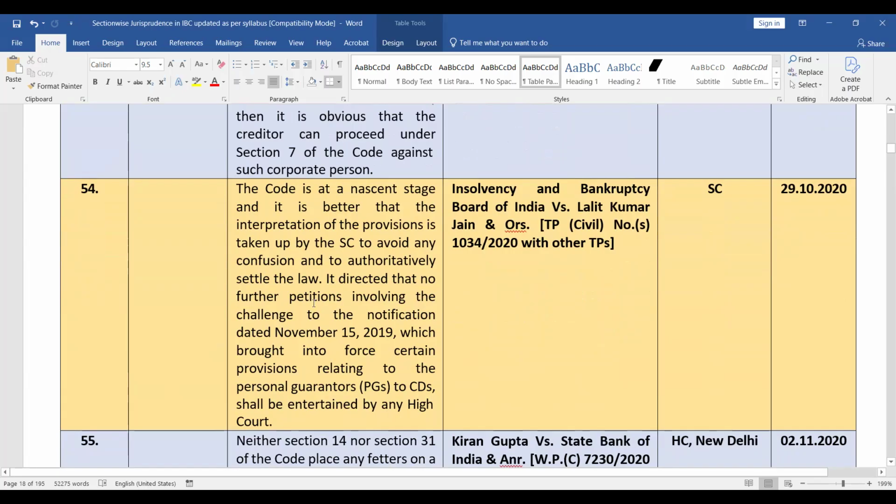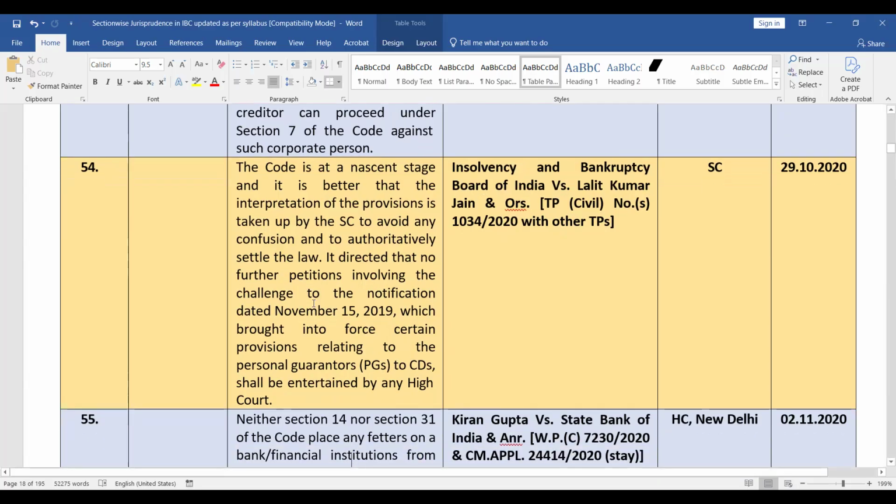मतलब क्या हुआ कि जब ये पर्सनल गारंटर टू कॉर्पोरेट डेटर को अलग से नोटिफाई किया तो बहुत सारी पिटीशंस फाइल की गई. उसमें क्या कहा गया कि भाई यू हैव पिक एंड चूज कर रहे हो आप तो, क्योंकि आपने क्या किया कि जो इंडिविजुअल है जिसने खुद लोन लिया है उसके अगेंस्ट तो आप प्रोसीड नहीं कर सकते. ठीक है, लेकिन अगर इंडिविजुअल ने गारंटी दी है तो उसके अगेंस्ट में प्रोसीड कर सकते हैं. बट तो सुप्रीम कोर्ट ने कहा कि भाई ये सारे मैटर्स कौन देखेगा, सुप्रीम कोर्ट देखेगा. ठीक.